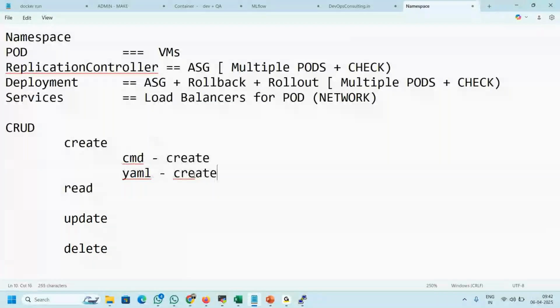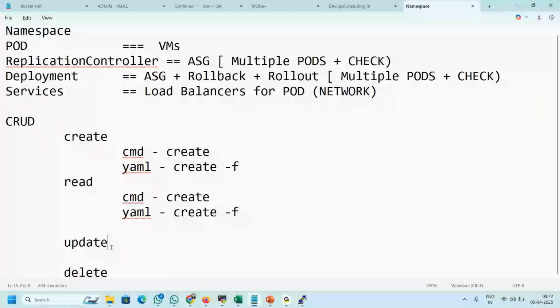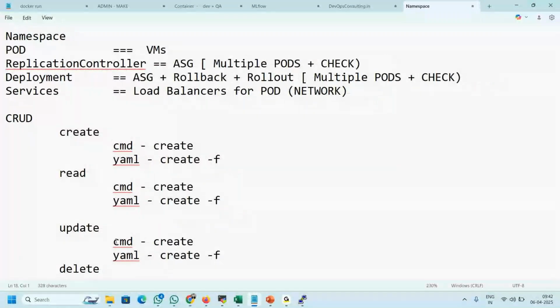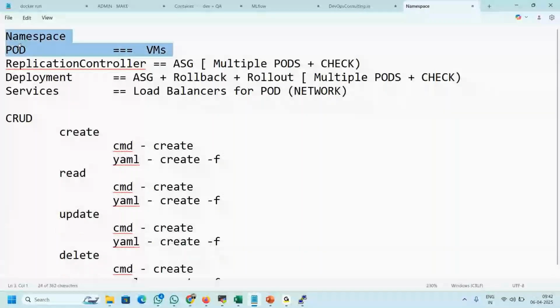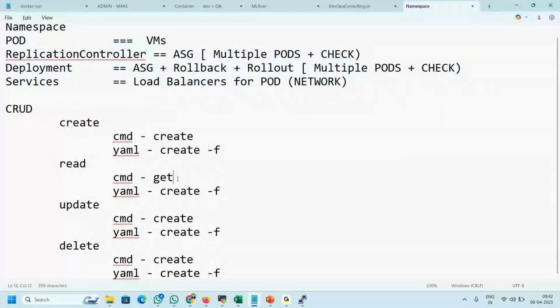So kubectl is the common command, if you remember, and accordingly you can do typically anything which you like to do with any resources. The only thing now is you have to learn all these resources, their properties, their features, and when to use them, out of which I'm teaching you some of the important ones. So read means get, and here get. Update means edit, and here apply. Edit is a command line, and if you have changed the YAML file, then you can apply it. So this will update it. Delete, command line, and other options are the same.